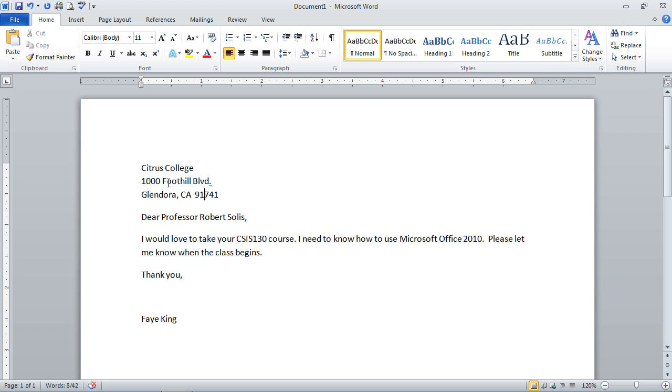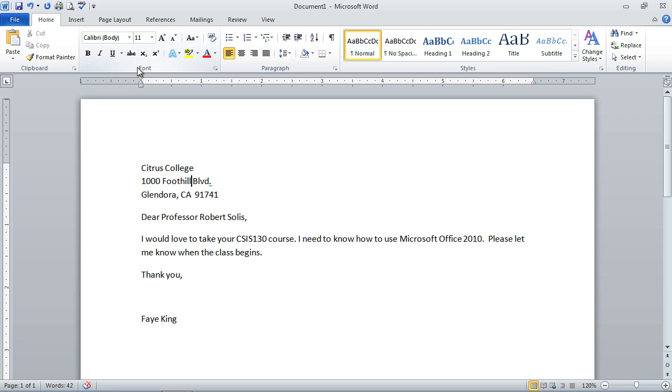It's just that it's a quick way of accessing some of the more popular tools that you need in creating a document. So I can bold, I can italicize, I can underline, I can change the font or the font size or the color of the font, so forth and so on. There's a bunch of things that I can change. Again, all these tools are also available over here.